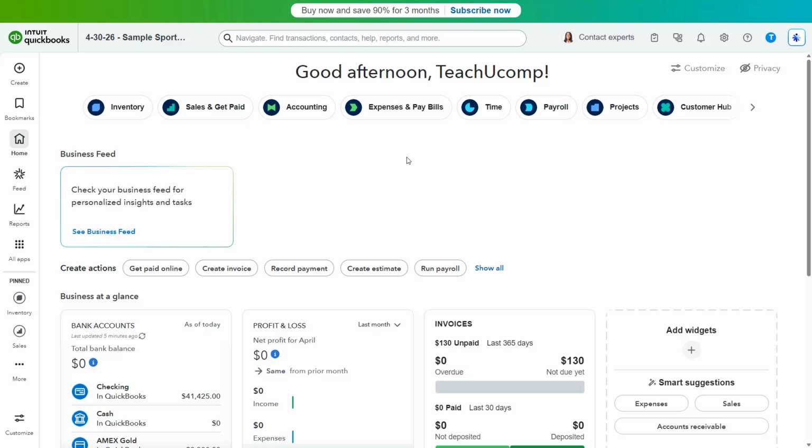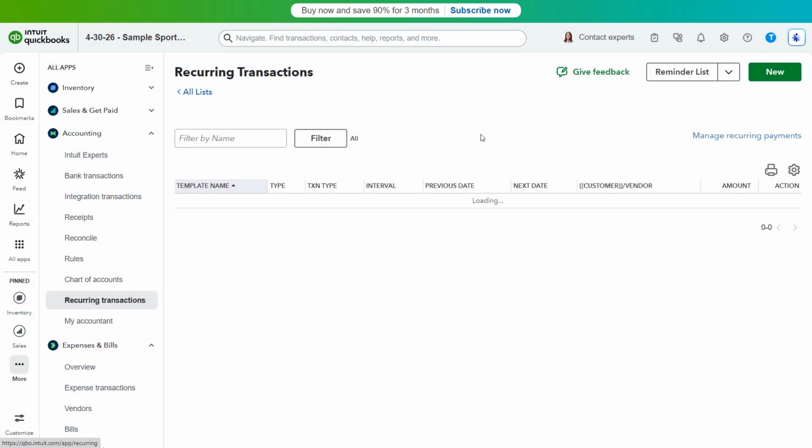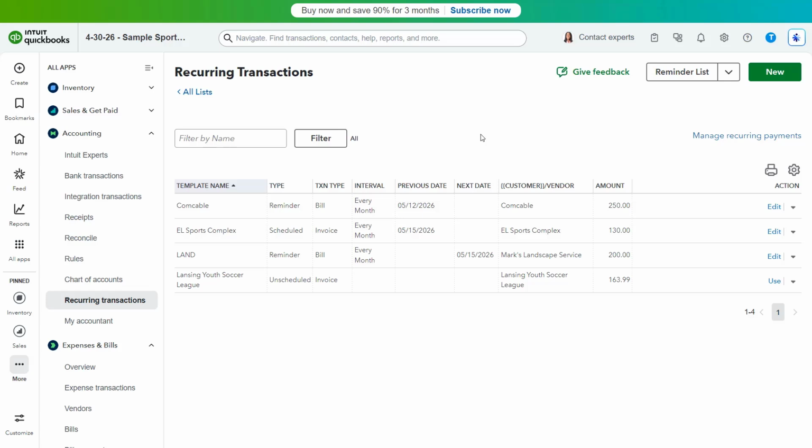After saving recurring transactions in QuickBooks Online, you can easily change the saved recurring transactions without affecting any previously created transactions. The changes are only applied to future transactions you create. To view your recurring transactions in QuickBooks Online Plus, click the Settings button in the QuickBooks Online toolbar, and then click the Recurring Transactions link under the Lists heading to open the Recurring Transactions page.